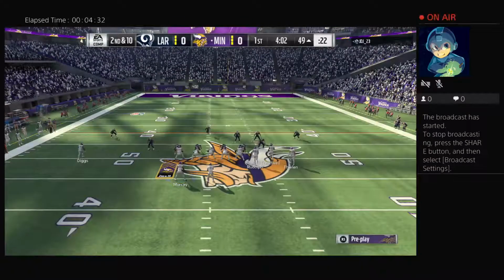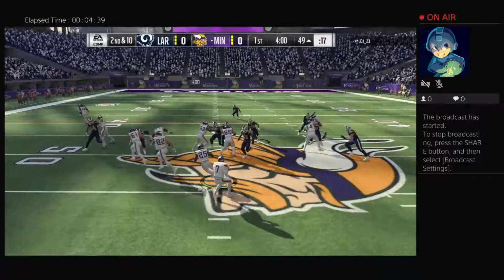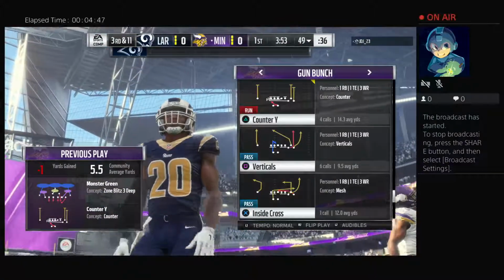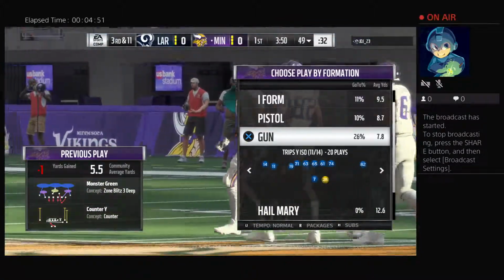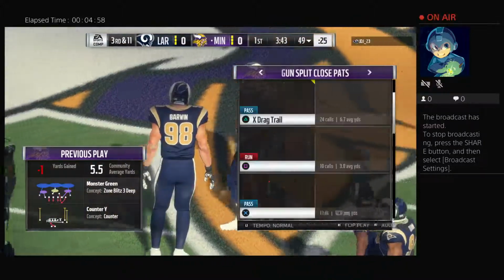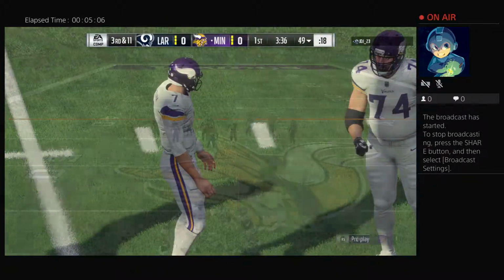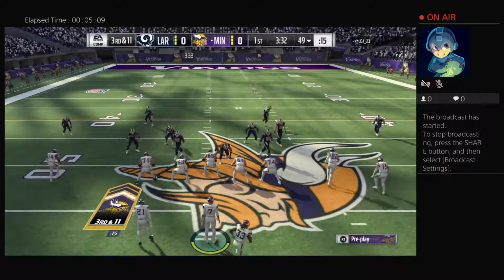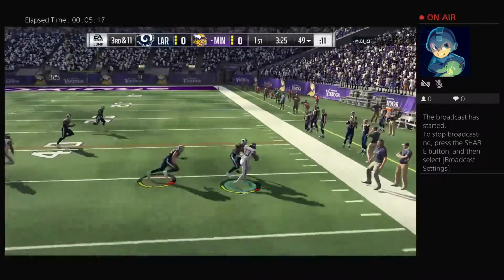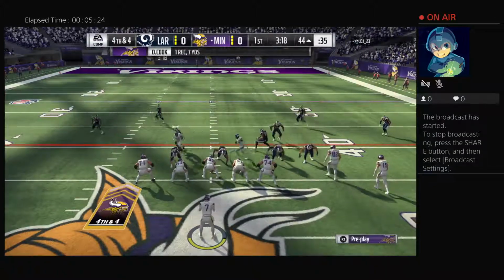Here we go now. Blue 90. They'll bring a receiver in motion left. Back to the ground game. Here's Murray. And that play will go nowhere, losing yardage back near midfield at the 49. They'll lose a yard that time, and that's going to lead to a third down. Throwing on third down, Keenum. He's going to flip one out here to his running back, and he'll be taken down at the 44-yard line. Give him 7 on the play, and it'll be 4th down.